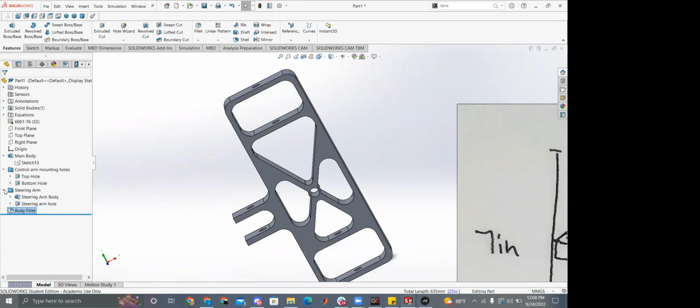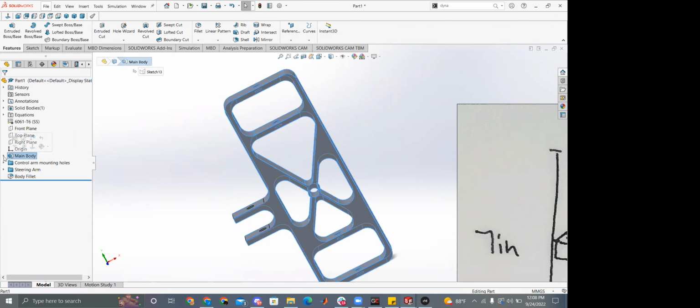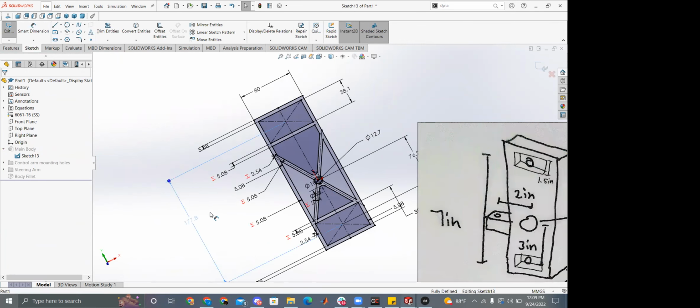This is set up with pretty good practices, right? So say we bring in someone who's never worked on this part before, and we say we need to make the upright, the mounting distance, much taller. Well, okay, that's part of the main body. Go in here, here's a sketch. Oh, here's the dimension I need to edit, right? That makes it a lot easier to change things.